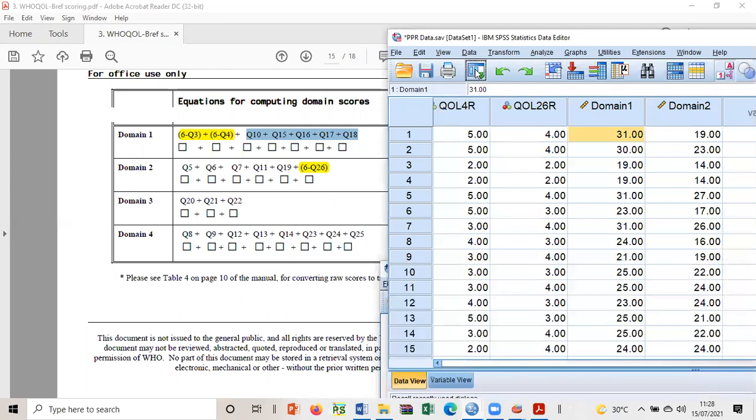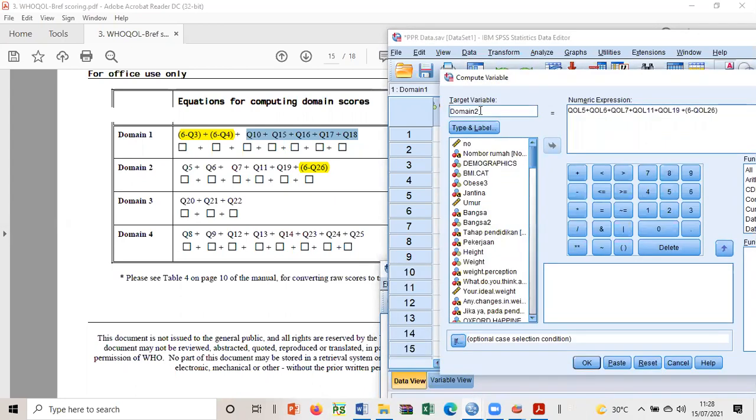Domain 3: 20, 21, 22. And the last one: 8, 9, 12, 13.